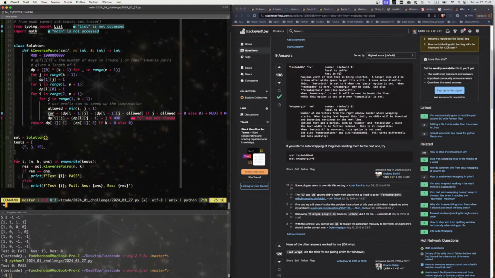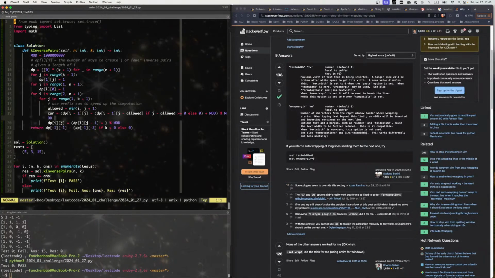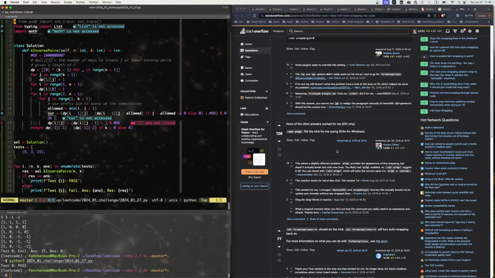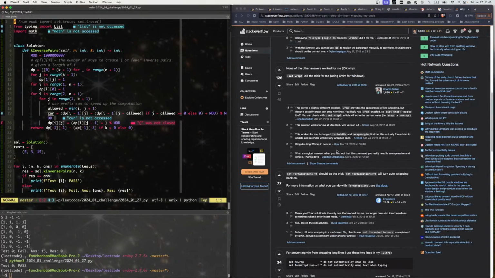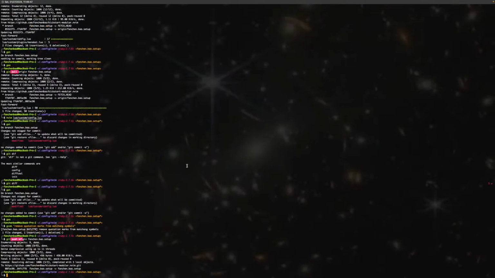Because if I quit it, it'll be wrapping again, right? So what I need is a NeoVim way to do it. No wrap. Okay, let's go here.